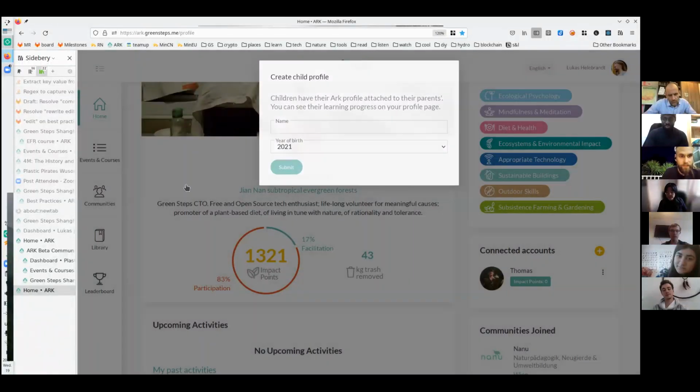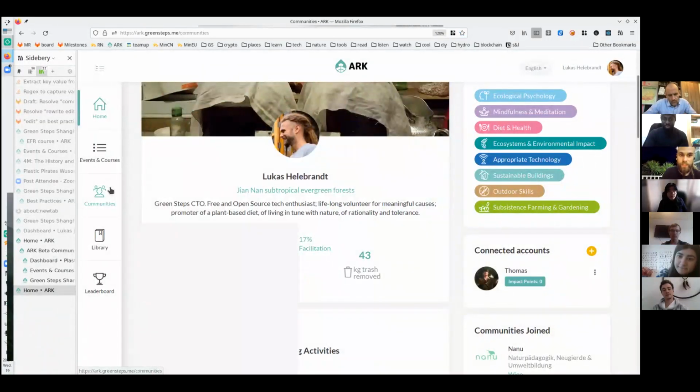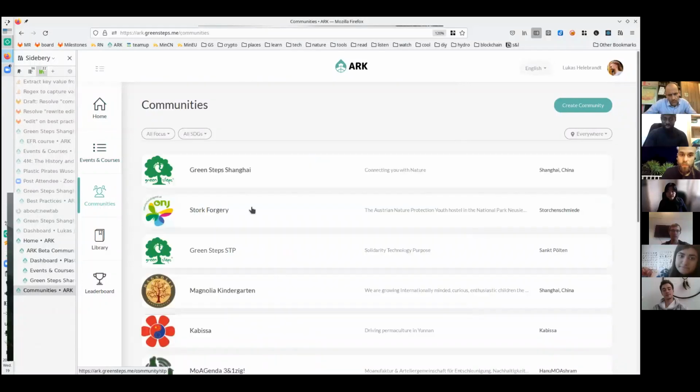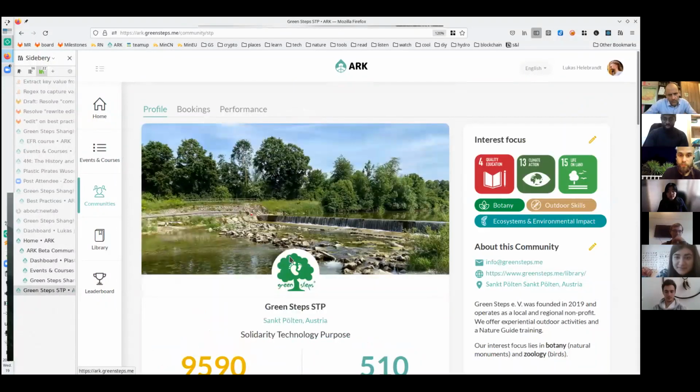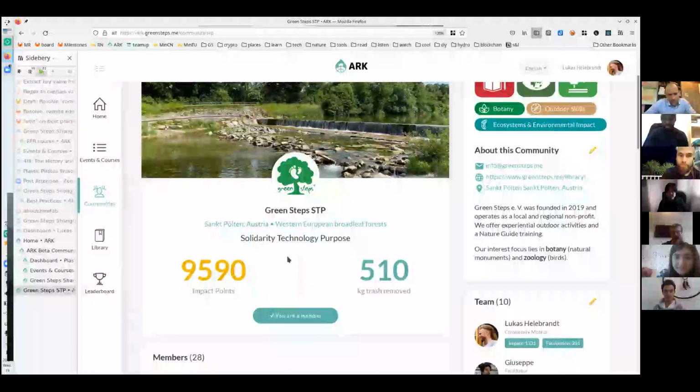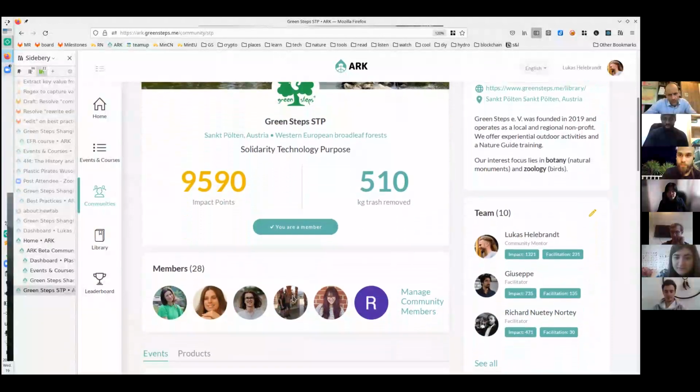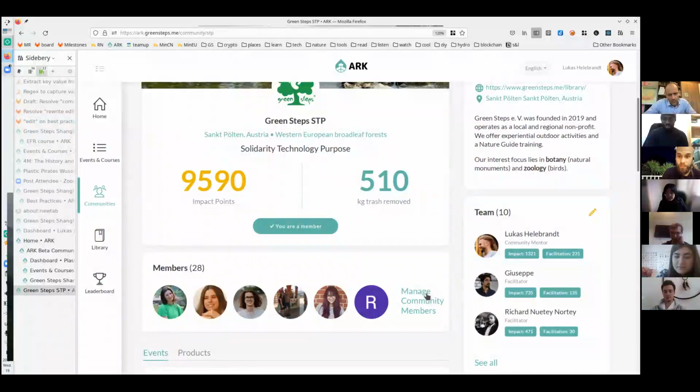And second, for managing the members of communities, you open the community dashboard. So I'm going to go to Green Steps South Wilton, and in here is the card of members, showing all the members. And here's the way to manage community members.